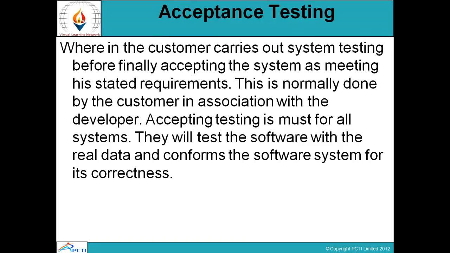Let's move to the next type of testing, acceptance testing. In acceptance testing, the customer carries out the system testing before finally accepting the system as meeting his stated requirements. As the name indicates, acceptance means that from the point of view of the customer, what he wants is being delivered or not. So the customer carries out the testing to see whether he is actually getting what he wants.